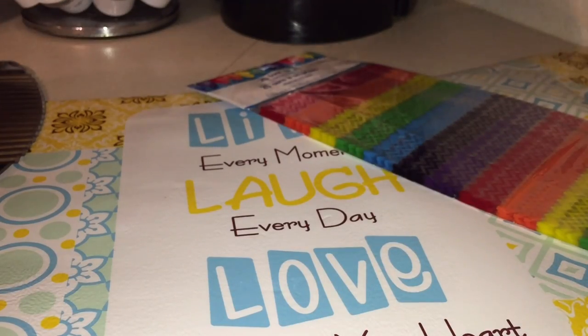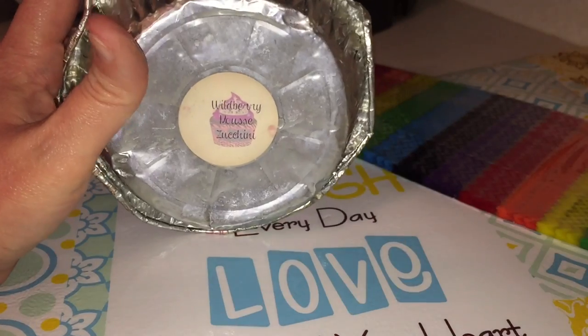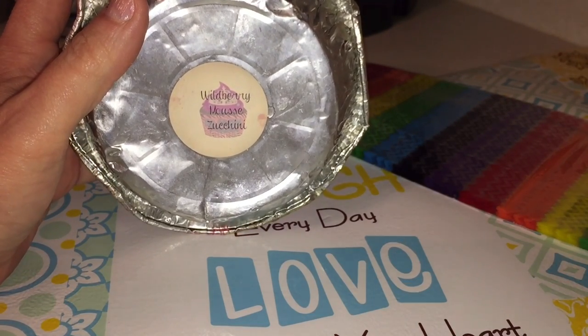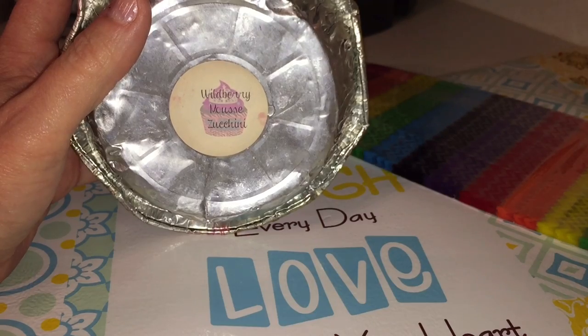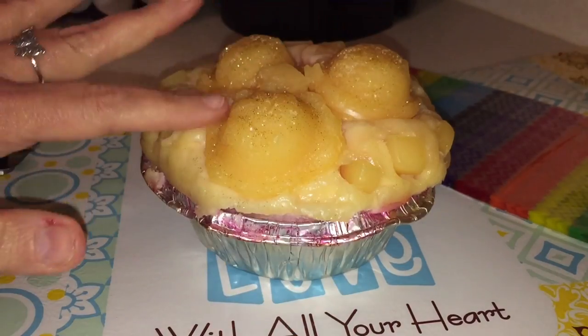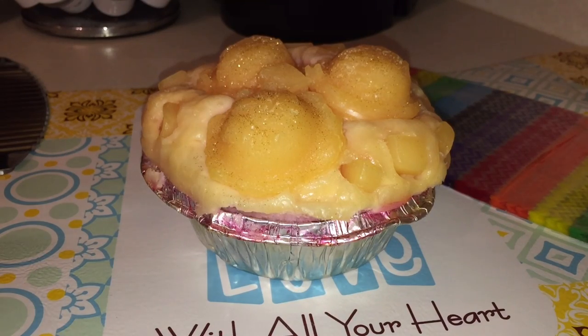Let's see if we can see this here. Okay, it is in the scent Wildberry Mousse Zucchini, and zucchini is a fall fragrance to me. Definitely, it is something that I only melt in the fall or in the winter. It is definitely a bakery scent as well.